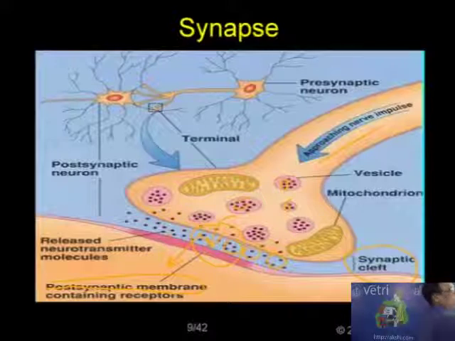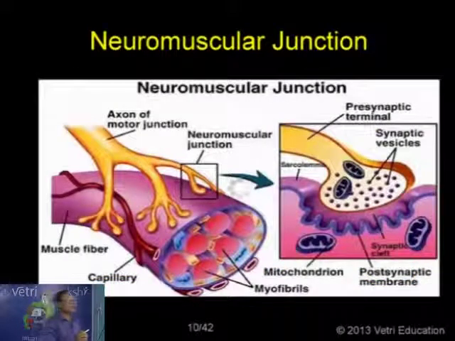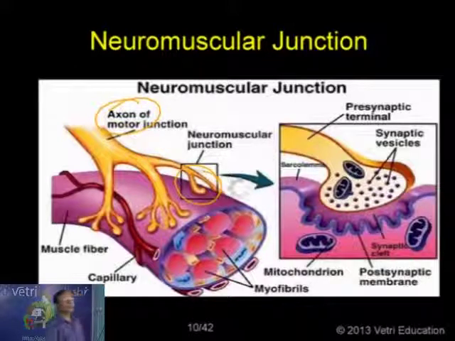Now, the next one, the neuromuscular junction, which I just explained already. See that one, this is the neuromuscular junction. A synapse is normally formed between the axon of one neuron and the dendron of another neuron. And now at the end, the axon of a nerve fiber forms a junction with the muscle at its surface. This is what is known as the neuromuscular junction: the junction between the nerve fiber ending and the muscle surface.